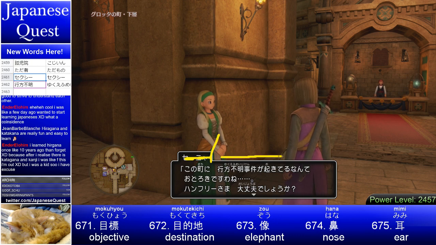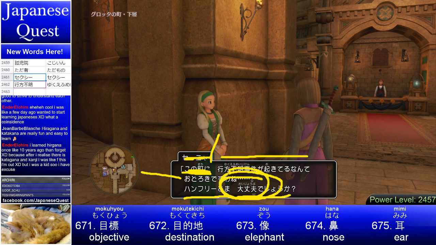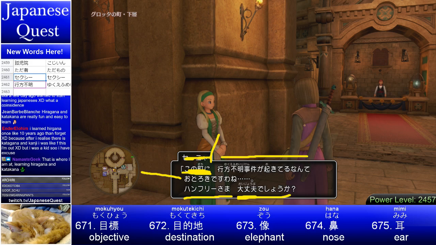So here there is some kind of incident where people are disappearing. Odoroki desu wa ne. So I'm, yeah, surprised. Odoroki, surprise. And is Humphrey okay? Daijoubu desho ka? Daijoubu, very useful word here. Daijoubu means, are they okay? Daijoubu desho ka?